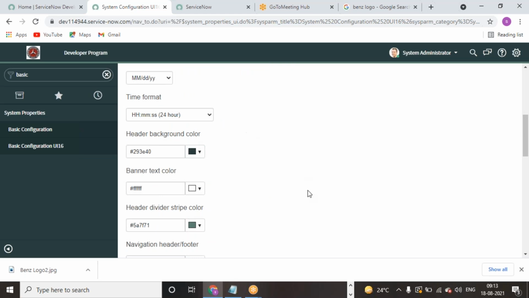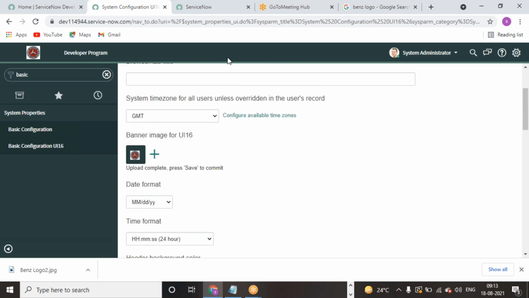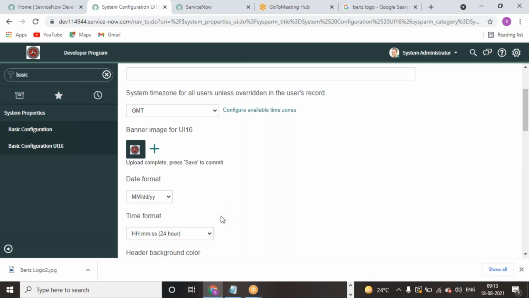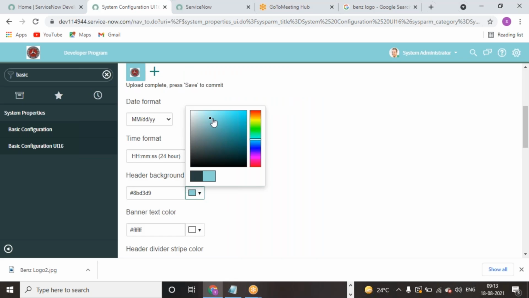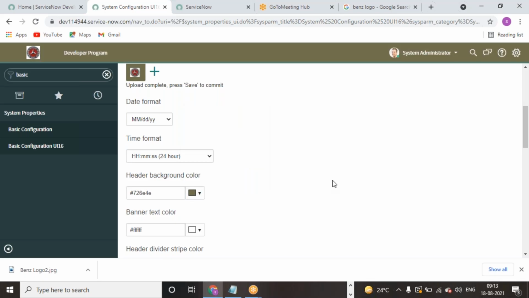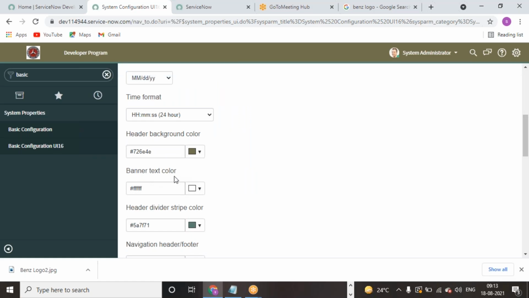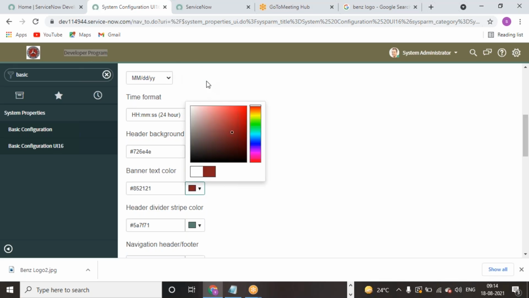And the next one is header background color. This is the form header, right? If you want to change the form header background color, you can change it according to your business requirements. And the banner text color: if you want to change any text color on your banner, you'll be able to change the banner text color also.